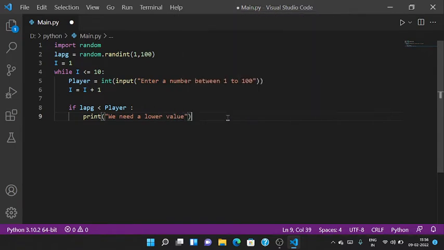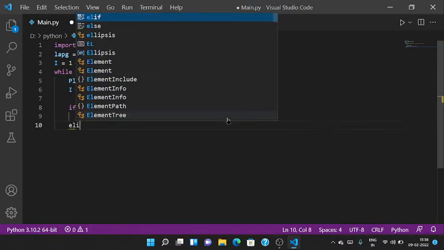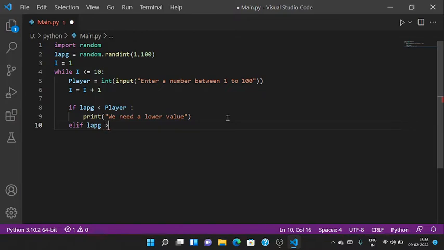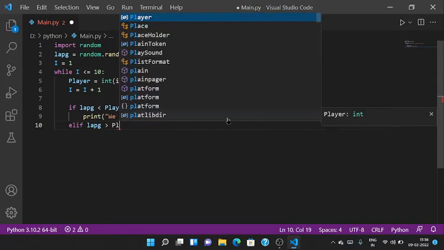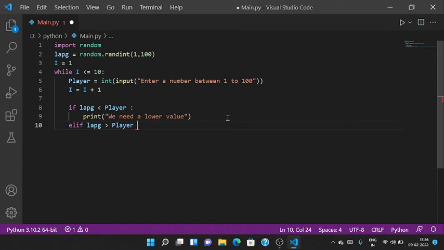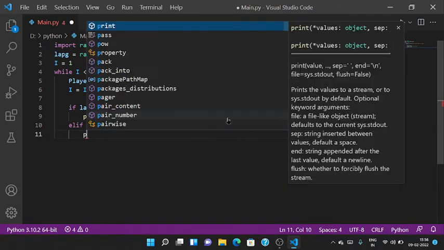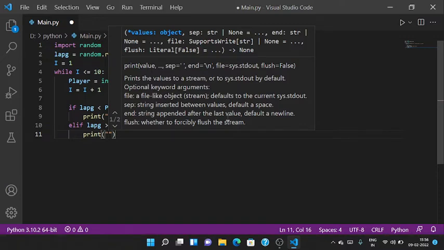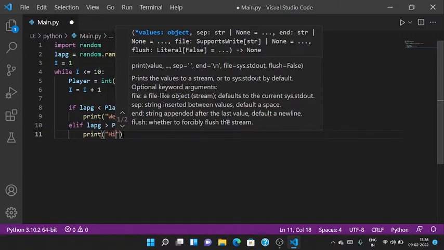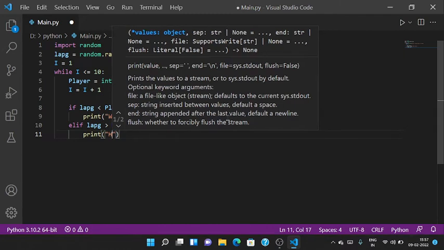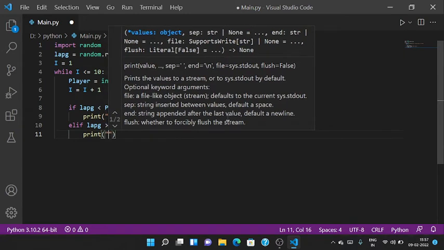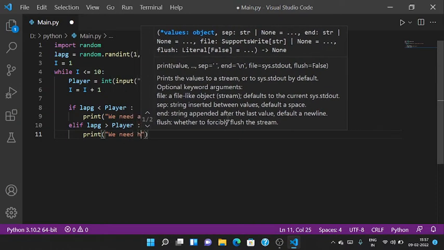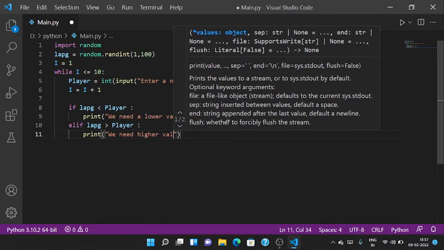Then we will use elif lapg greater than player, we will print we need a higher value.